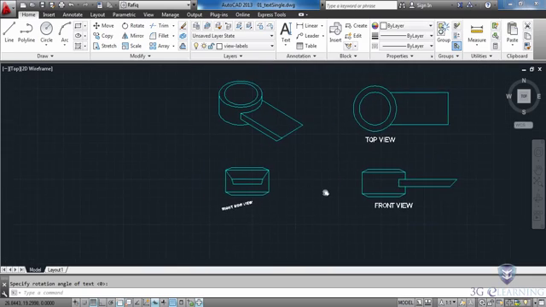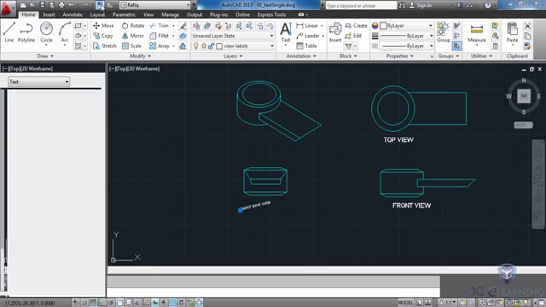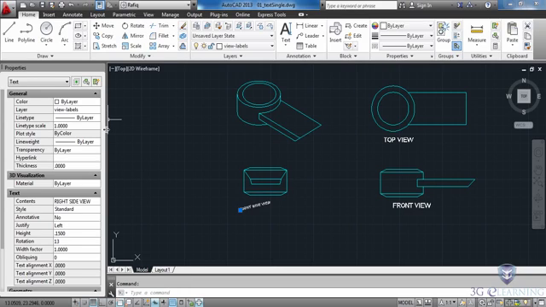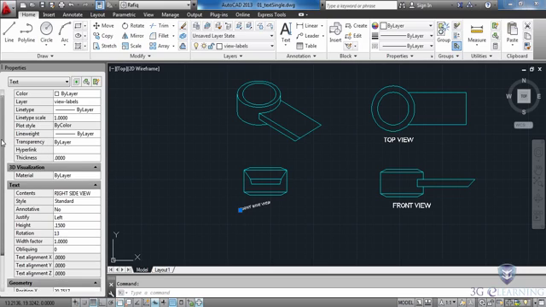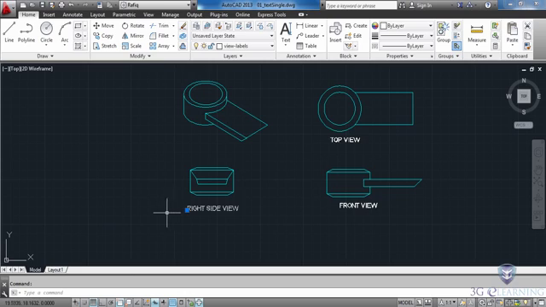Let's zoom out, and I'm sure you'll agree that this label would look better if it was the same as the others. To fix this, I'll select the text object and then I'll come over to my properties palette. Mine happens to be anchored to the interface. If yours is not, you can press Ctrl 1 to bring your palette up on screen. I'll use the slider to drag down so I can see the text settings, and then I'm going to change the height of this text object to 0.25. I'll press enter and then I'll assign a rotation angle of 0. When I'm finished, I'll move away from the palette and let it collapse.